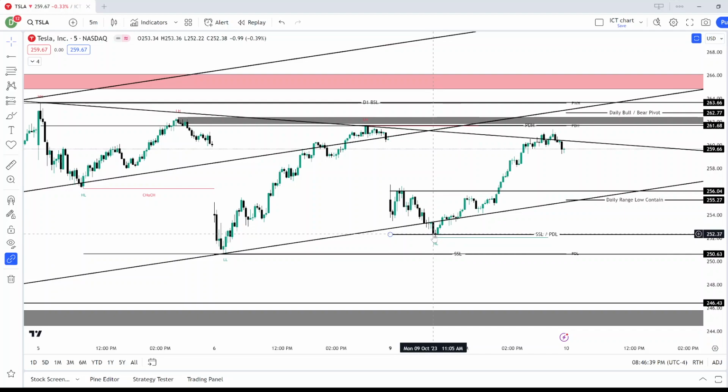I was watching the 15-minute because I wasn't buying it. I wanted to see 15-minute candle closes below the trend line. This could have faked you out a little bit more because it came down, it back tested, right? It sold off on a whole 5-minute candle. That looks pretty bearish if you're only watching the 5-minute candles.